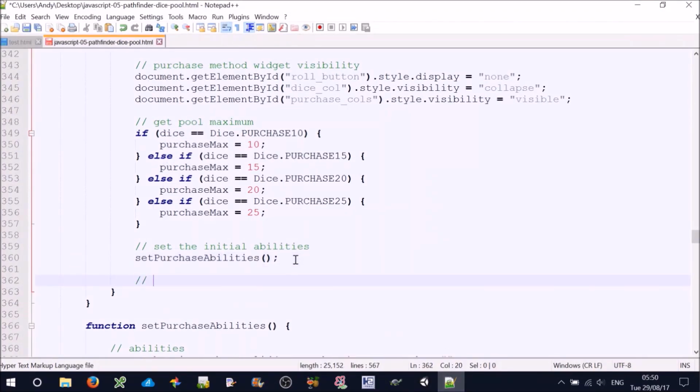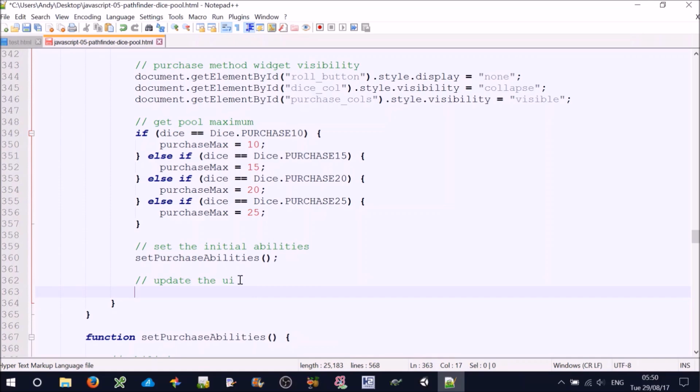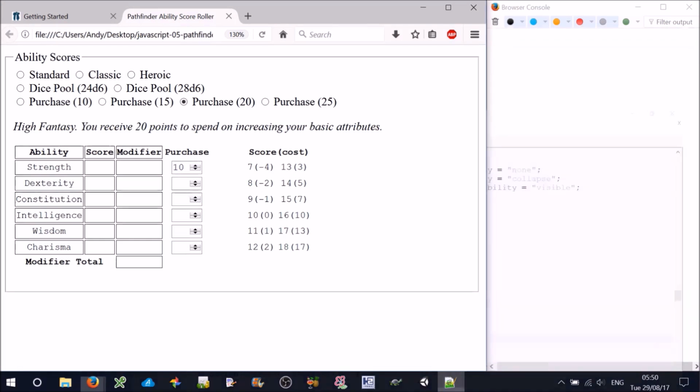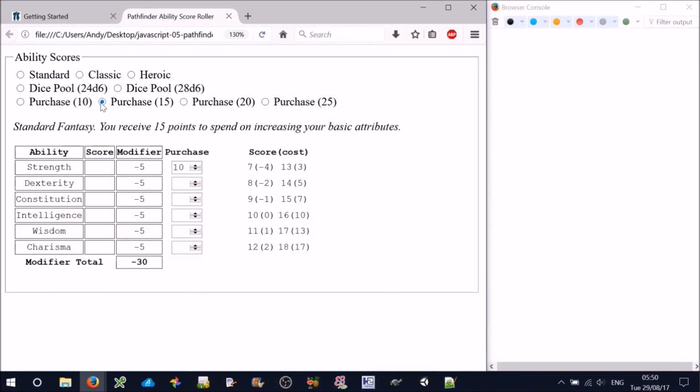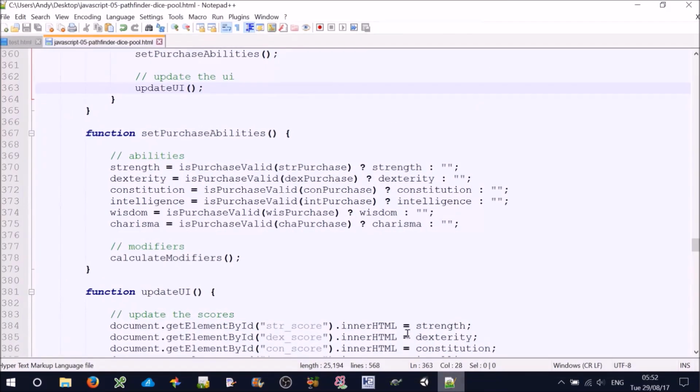Oh, hang on. As I suspected, it's update the UI. Probably the UI hasn't been updated at that stage. Update UI. Yeah, I see what I've done wrong.